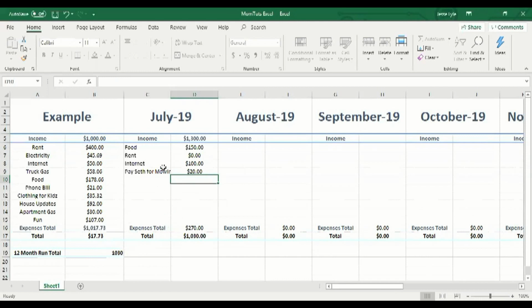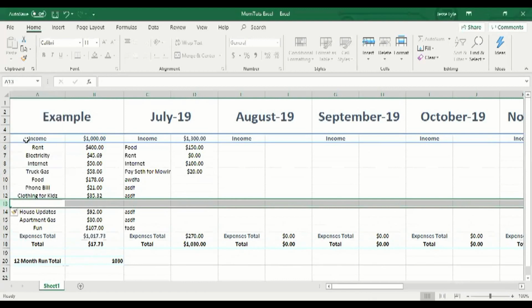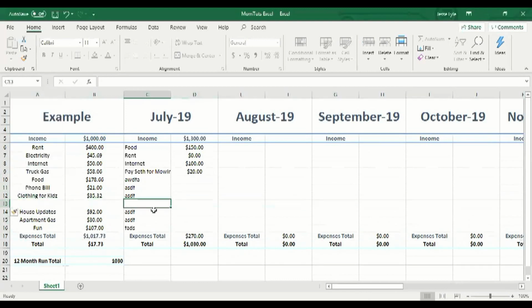So now let's say for some reason you have tons of things, and you just now ran out of space. And you're thinking, shoot, which category should I put it into? I don't really know. So there's a very easy fix to this. All you will want to do is go over to the left-hand side where these numbers are. You will want to right-click one of those numbers, and you will hit the Insert button so that another row will come in. Now you have 11 rows.